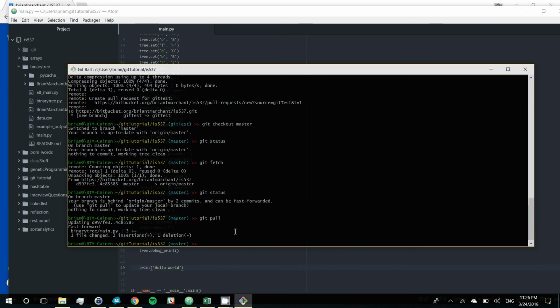So that is really the gist of Git. Git is a really complicated thing, it's really hard to be a master of Git, but the basic commands are pretty simple and they make your life a whole lot easier when it comes to hosting code and making sure that multiple people can work on the same project. So that's all that we have for today.